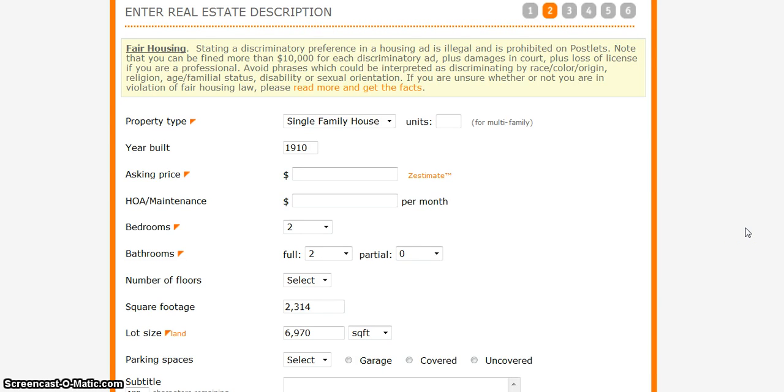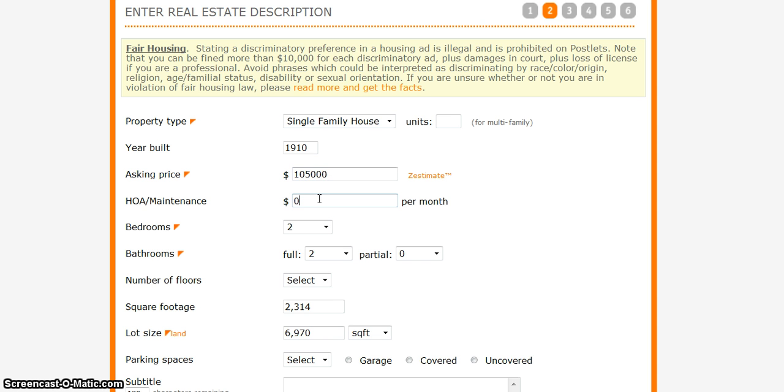For instance, I know that the bedrooms are not correct on this. Now, if you want to pull up this estimate, you can look at that, and it gives you a range and it tells you what it is today. You can, of course, actually click on that and go to Zillow. But let's just put in this estimate of 105. Let's see, what was that? 105,271. So let's just put in 105,000.